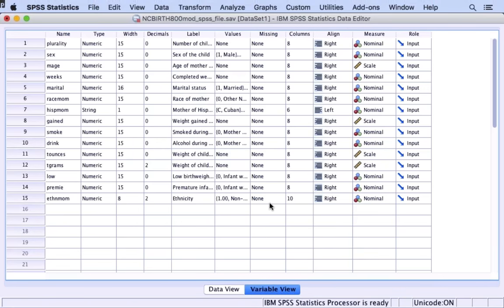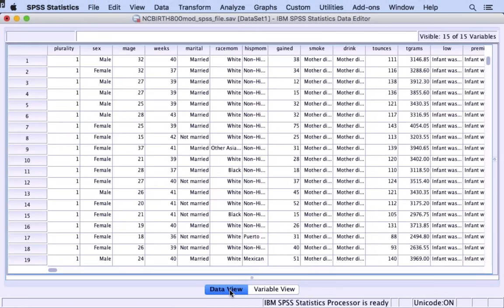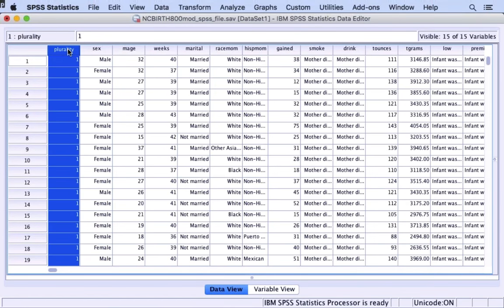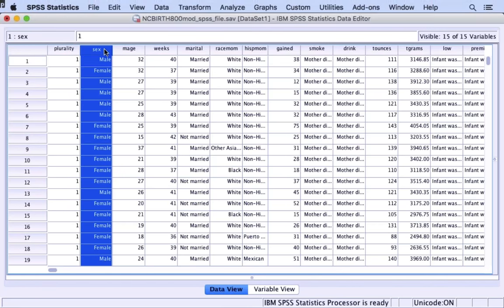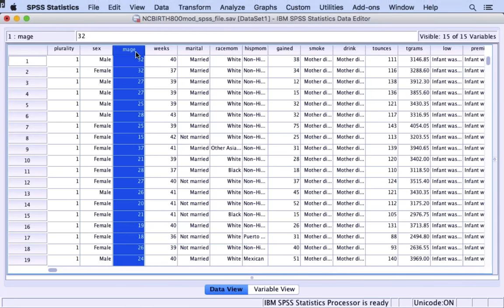What view is this that we're in right now? That's a variable view, right? So I'm going to switch to the data view. There's the data. So what do we have in the data? We have plurality. Anybody know what plurality stands for? Think births: number of children on that birth. So it's mostly going to be ones. You might see an occasional two. Sex is sex. That's not the sex of the mother. Obviously that's the sex of the baby, the gender of the baby. Age, mother's age. Kind of inconvenient variable names, right? We don't want those on the tables we're going to produce.